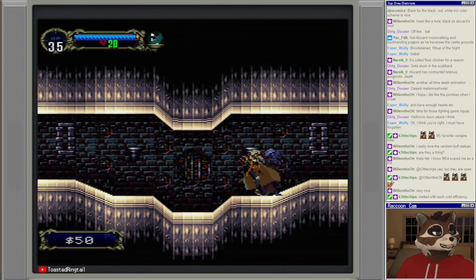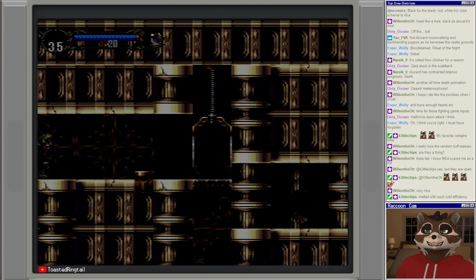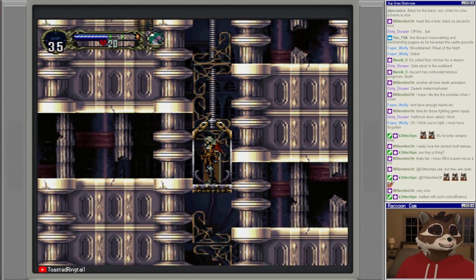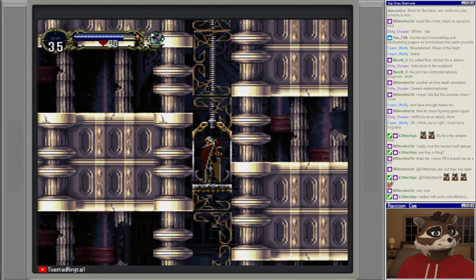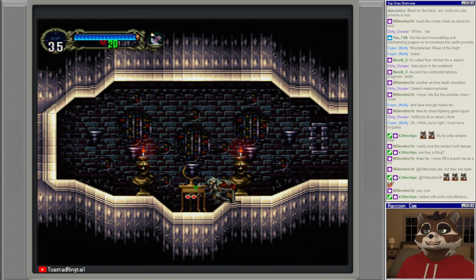Trying to think. 22 MP. I think I should be able to cast. Yeah. We can do Dracula's Hellfire. That's gonna use most of my attack, or most of my MP though. Maybe when I have full MP, I can try another one.